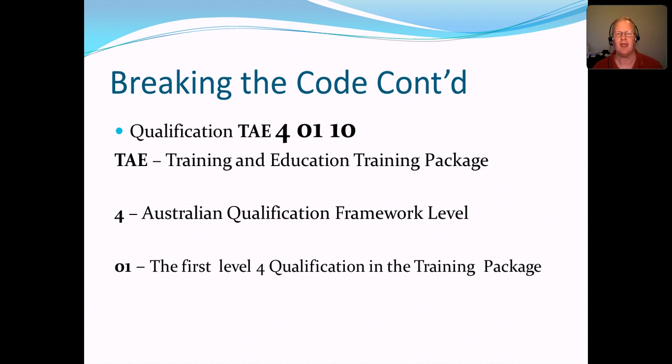Cert 4 qualification, it would be represented by TAE402, which would be the second level 4 qualification in the training package. The final part of this code is 10, and similarly to the training package code, that represents the year of endorsement. So as you'll see there, TAE40110 is broken down into this code.